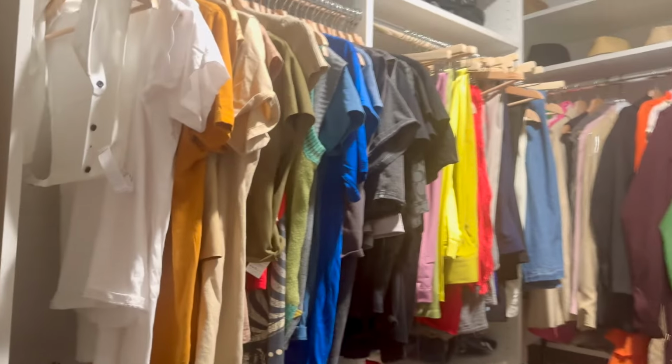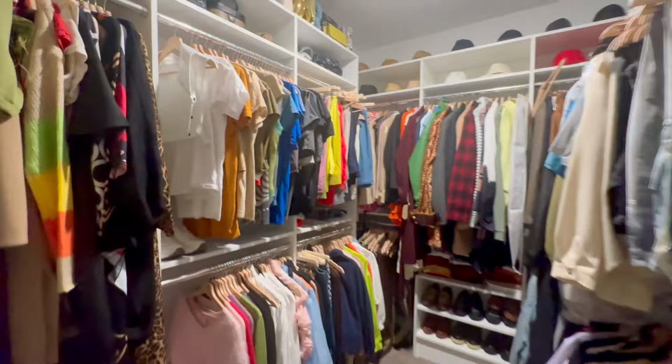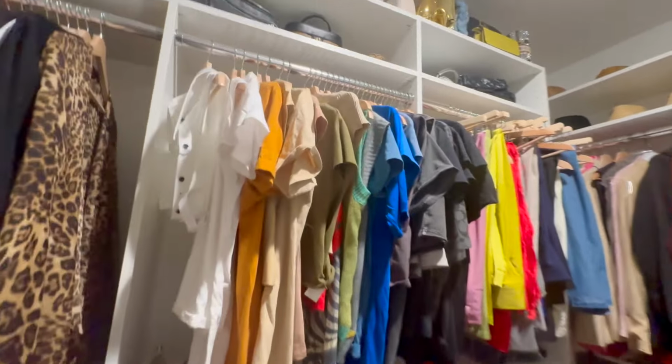Okay, guys, the closet is finally finished, and I think it looks great. I think it looks pretty good. So let's take a look at the finished product. And like I said, this was a closet cleaning, not a total makeover, because you guys have seen me make over this closet before. But I just let stuff get out of hand. So let's take a look, and you guys tell me what you think. All right, guys, so what do you think?